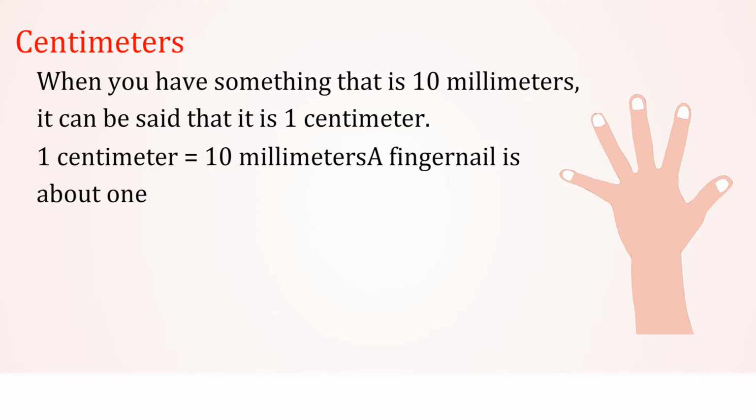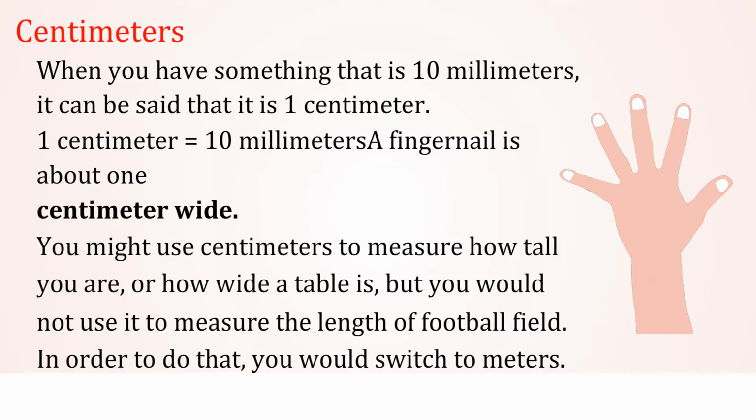Centimeters. When you have something that is 10 millimeters, it can be said that it is 1 centimeter. 1 centimeter is equal to 10 millimeters. A fingernail is about 1 centimeter wide. You might use centimeters to measure how tall you are, how wide a table is, but you would not use it to measure the length of a football field. In order to do that, you would switch to meters.